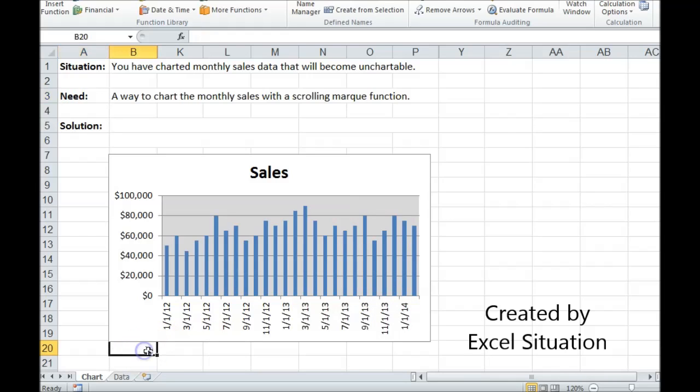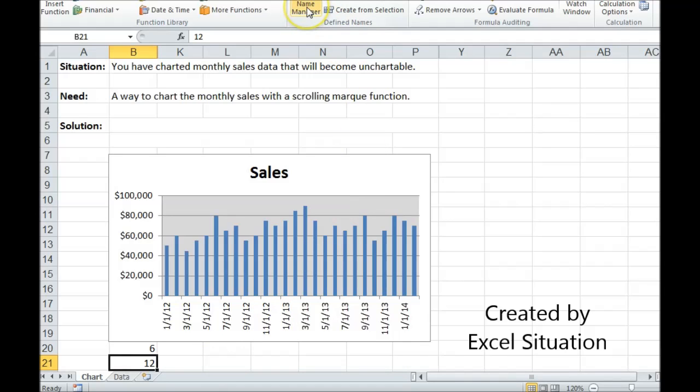So first thing I'm going to do to accomplish this is, anywhere in the spreadsheet, type the number of time periods I always want the chart to show: 6. The next thing I'm going to type in is the scroll value. This is just an arbitrary number because it's going to change, but it means within my data, where do I want to start from my first point of information.